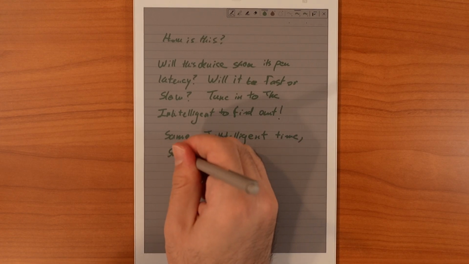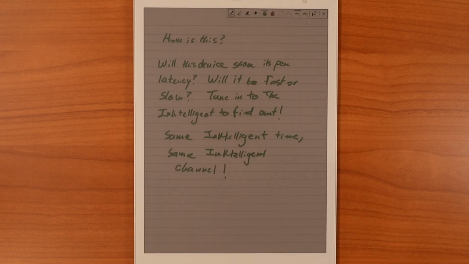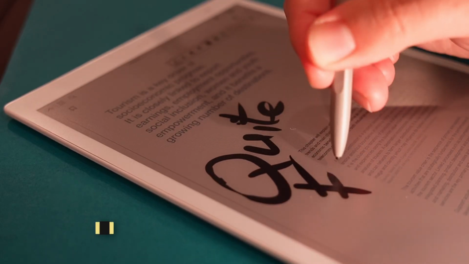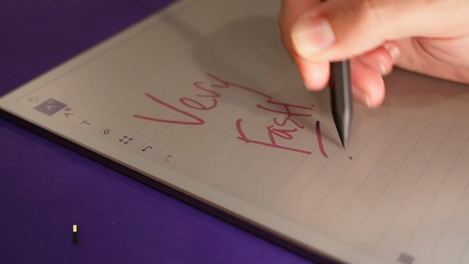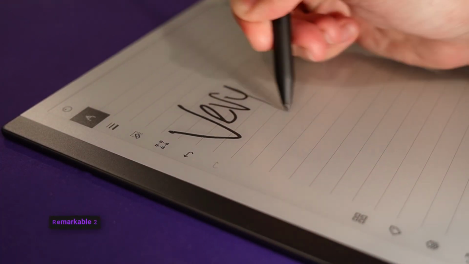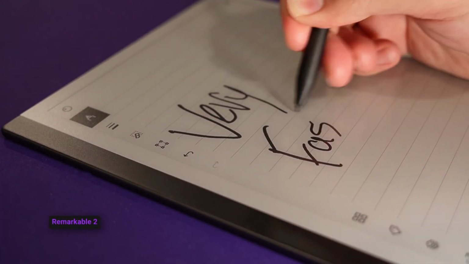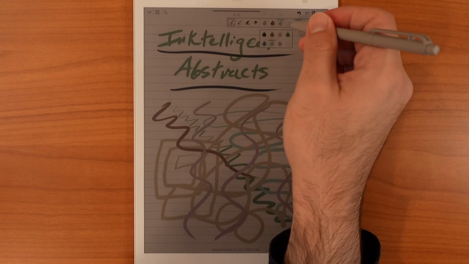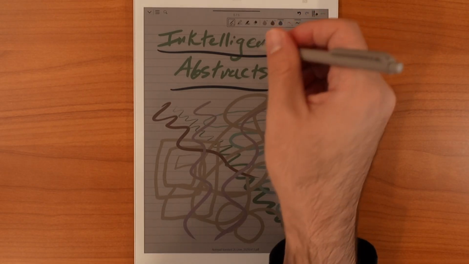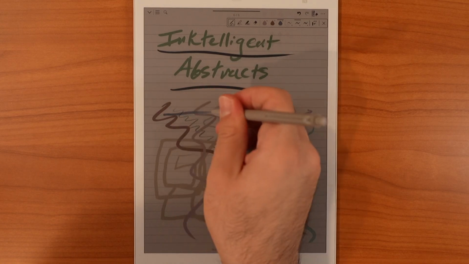Pen latency occupies a bit of a middle ground. I find it to be generally fine, but if you're only used to pen latency times on newer devices, like the Kindle Scribe, Remarkable Paper Pro, or even the Remarkable 2, you may find this performance to be a bit slower than you're used to. Although, importantly, this has usually not been enough to throw off my writing on the device.